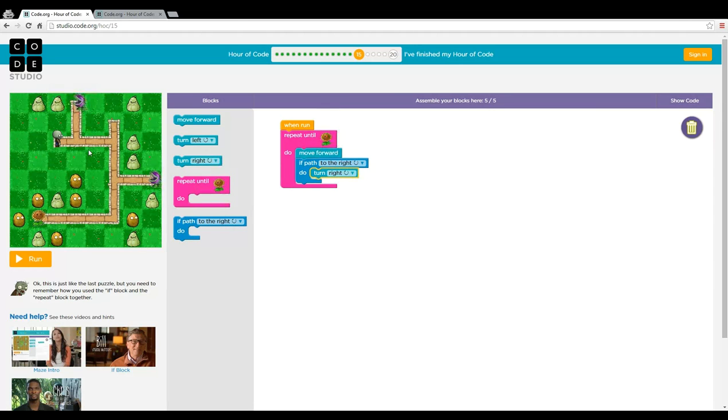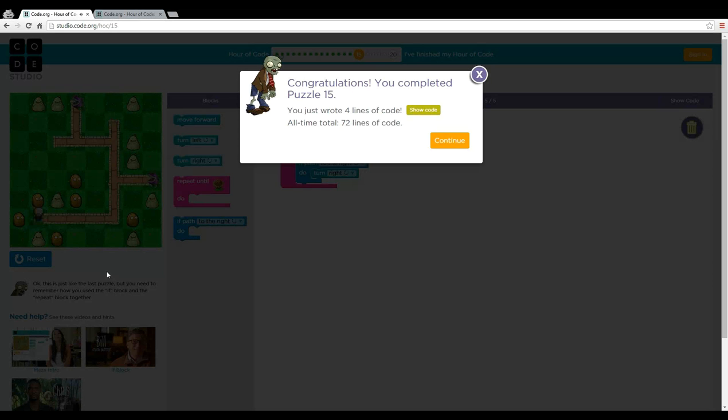Because this is exactly as the previous scheme, because each time we find a path to the right, we have to take it. And then we have just to move forward when there are no paths to the right. You see, this time, at each step, the zombie checks for paths to the right. And here we are.